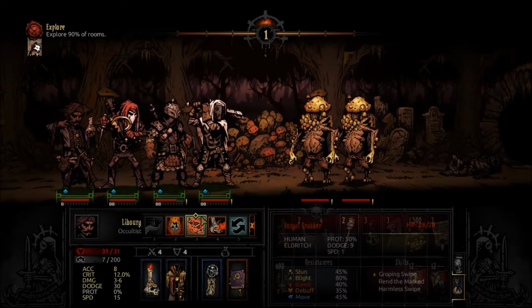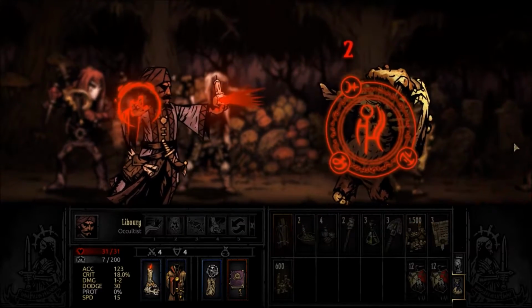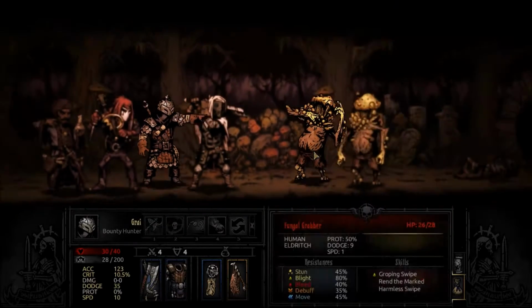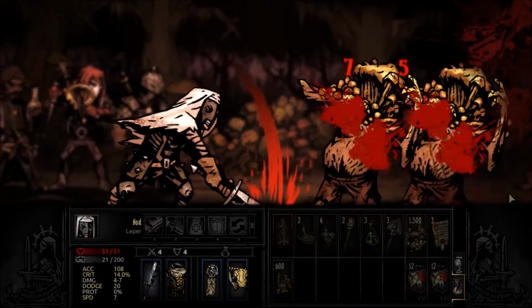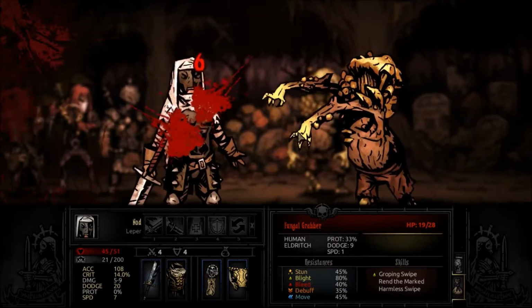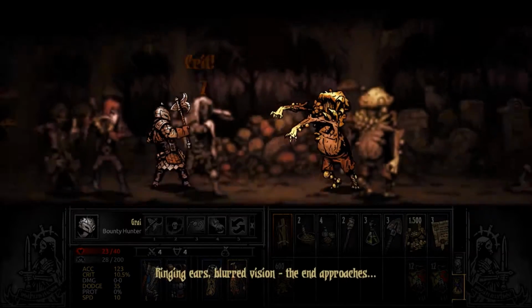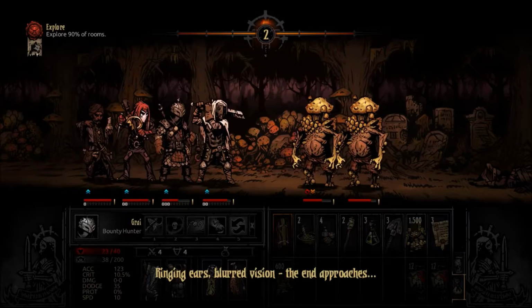Yeah, they have like no dodge. Reduce their damage. You're not going to hurt us, maybe. Reduce their protection. That's even better. Hit them both. 2 extra damage on this guy. Or actually, I don't know. The damage rolls differently. It could have been only 1 point extra. Ears, blurred vision. The end approaches.